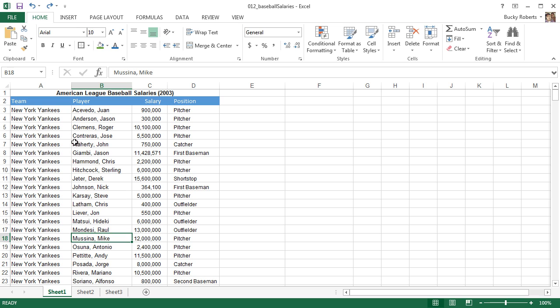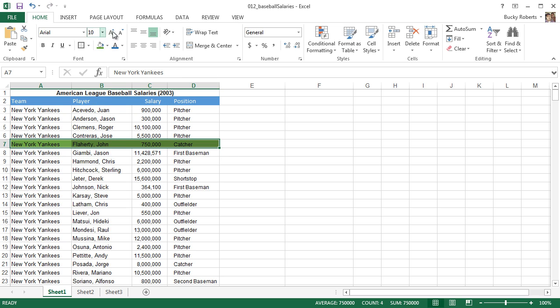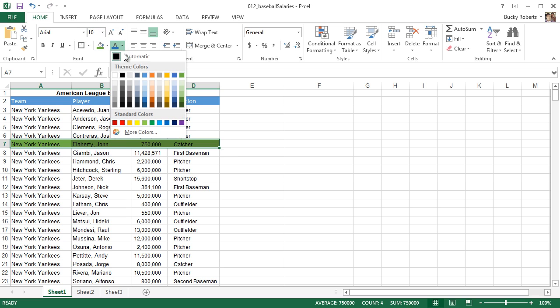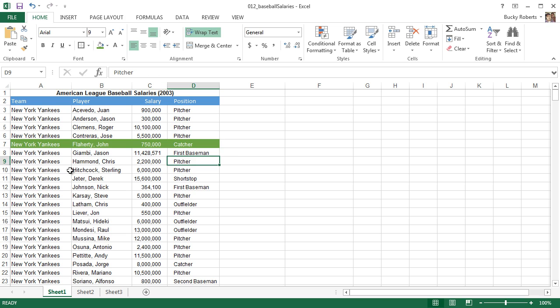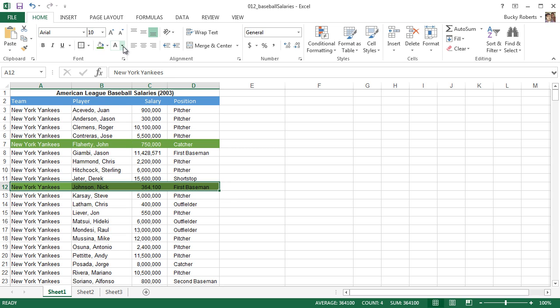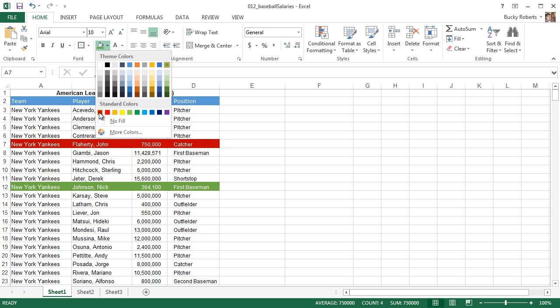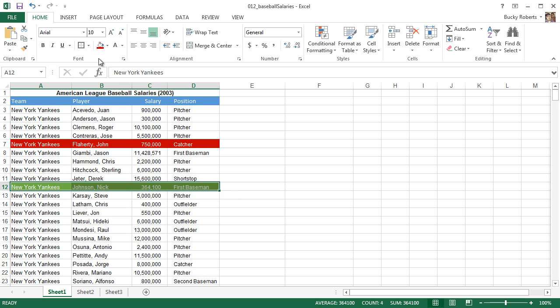So what am I talking about? Say that you wanted to make a style that had a green background, like this, and maybe white font right there. So I like this player, that's why I highlighted him. I'm going to make this one the green that I chose, and of course white font. Actually, I decided that I want this background to be red, so I'm going to go red, and then I have to go make this one red.